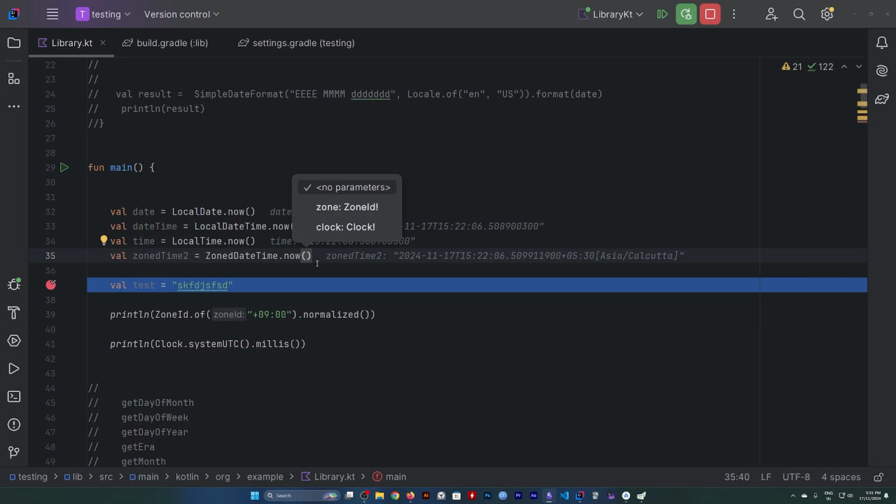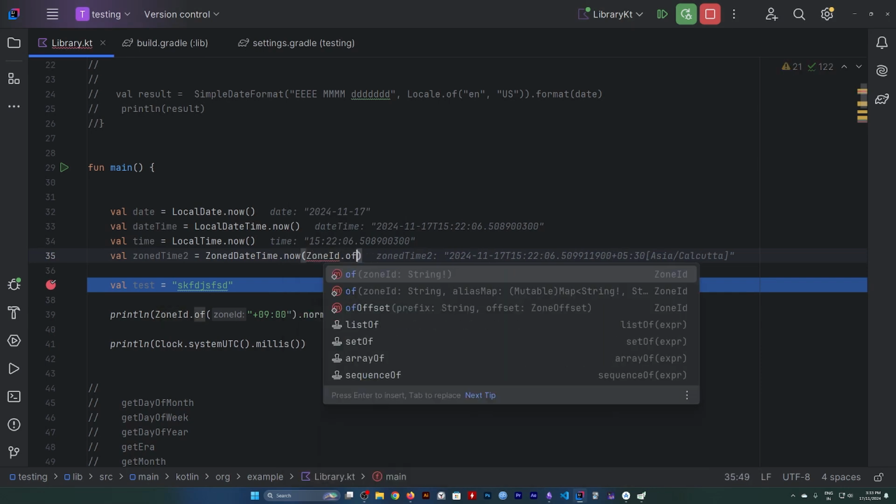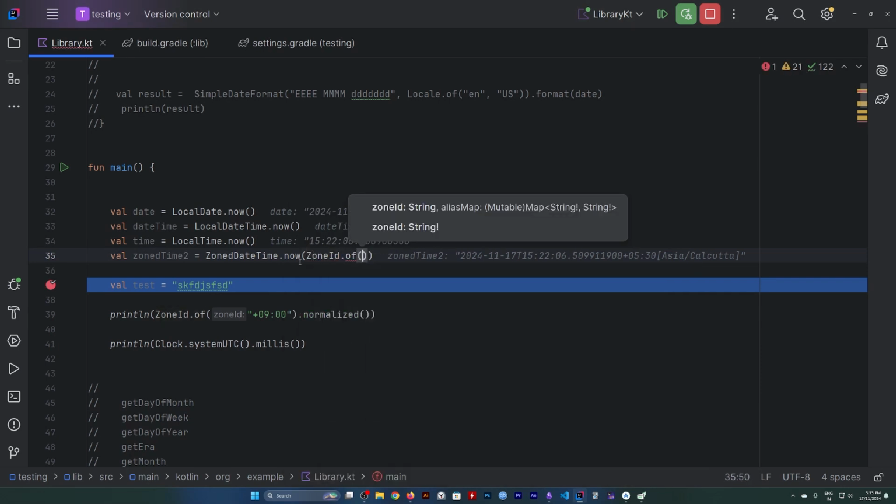So I live in India, right? To get the local time used in India, you need to offset UTC by plus 5 hours, 30 minutes. Okay, UTC is cool and all, but how do you create a zone ID? You can create a zone ID by calling the of method of the ZoneId class. So ZoneId.of. For the of method, you can pass two types of IDs: fixed offsets and geographical regions.